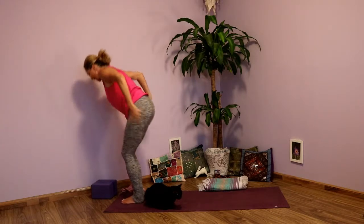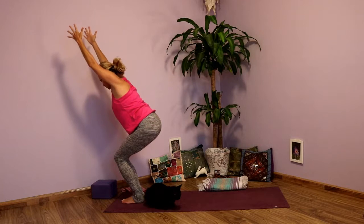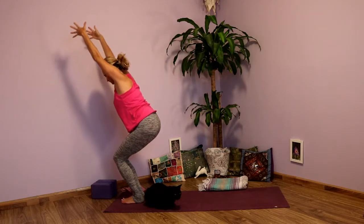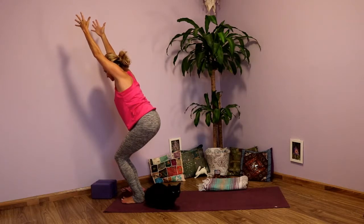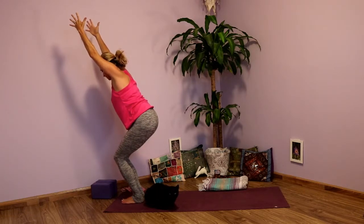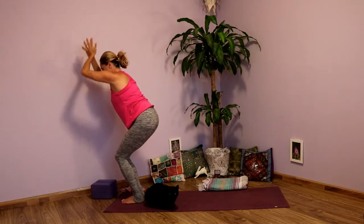Other side. Bend the knees, inhale, reach. Exhale, pause in chair. Lengthen the tailbone, lift up through the chest, squeeze the knees, press down equally through those feet. Full smooth breath. Big inhale here. Exhale, hands to heart.